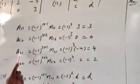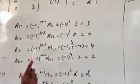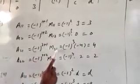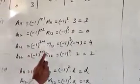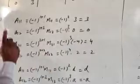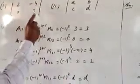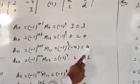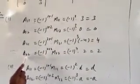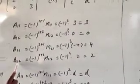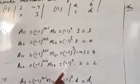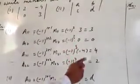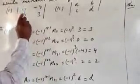Similarly, the cofactor of element A21 is given by minus 1 to the power 2 plus 1 into the minor of A21. This is minus 1 to the power 3, and the minor of A21 is obtained by eliminating the corresponding column and row — we get minus 4. The cofactor A22 is minus 1 to the power 2 plus 2 into M22, which is minus 1 to the power 4, and the minor is 2. On simplification, we get 2. So these are the cofactors of the corresponding elements of the first determinant.